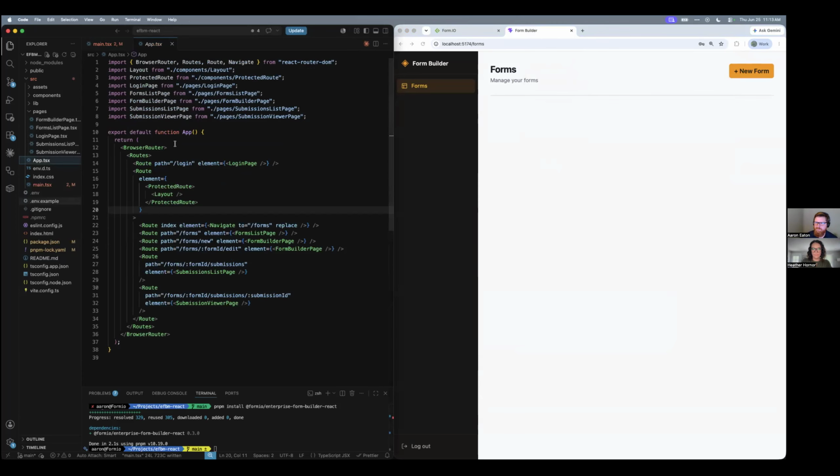In my app file, I already have our routes and pages set up. I'm going to bring in what's called the Enterprise Form Builder Provider. This component initializes the form builder environment, provides access to project configuration, authentication state, enables the React hooks, and a lot of other things that it gets wired up for us.